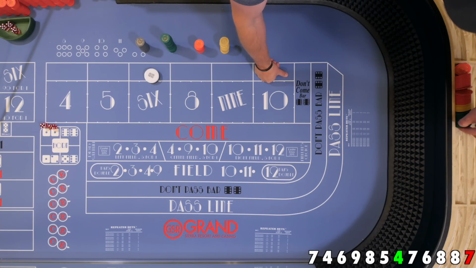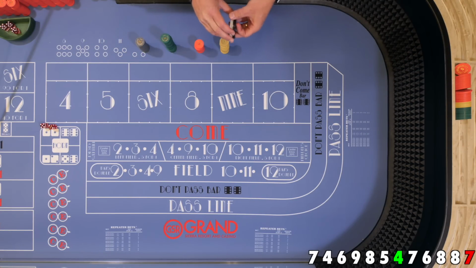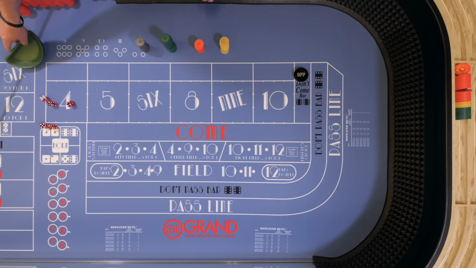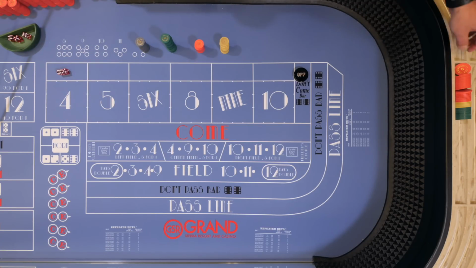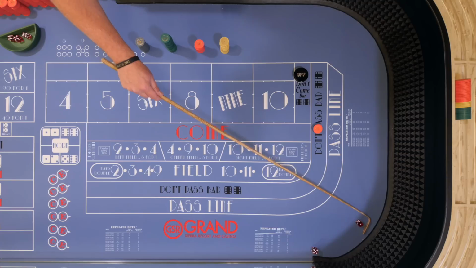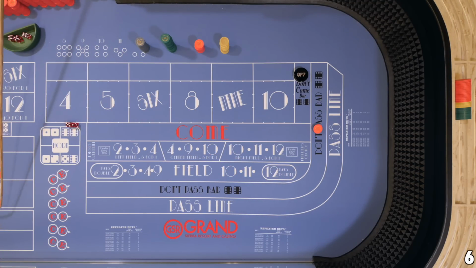All right, rack that up. And how much time have we been? We can do it one more time, at least. So we'll have a new shooter. 1 or 2 more times, I don't know, we'll see how it goes. Let's go ahead, $20 don't. And here we go. 6, easy, right back up on that 6.